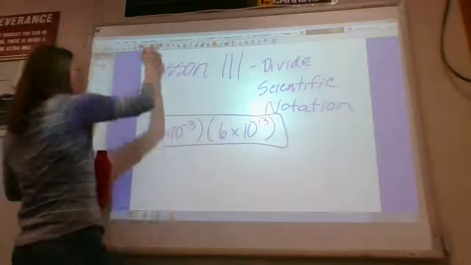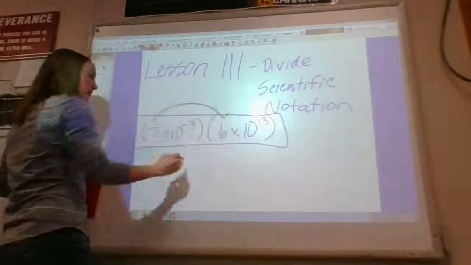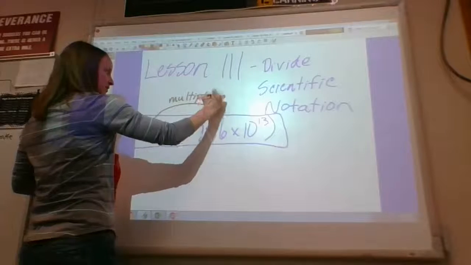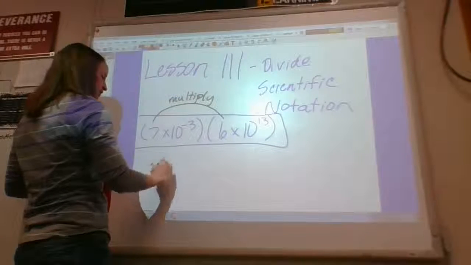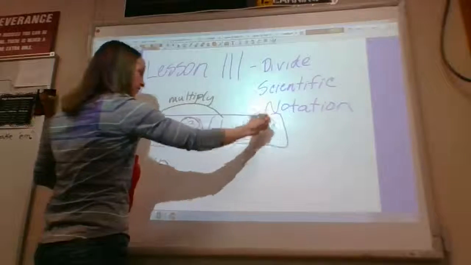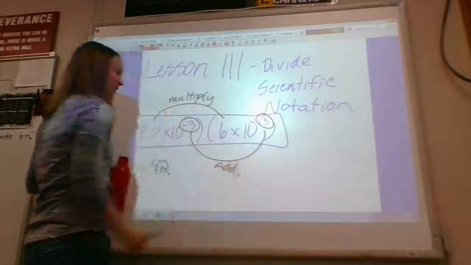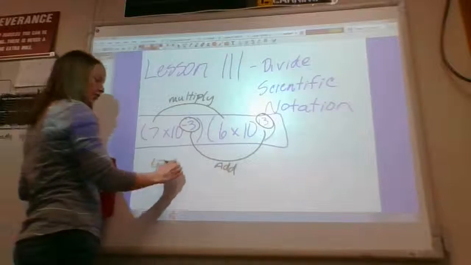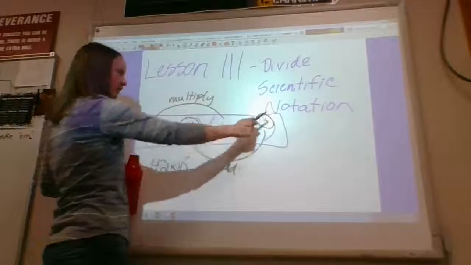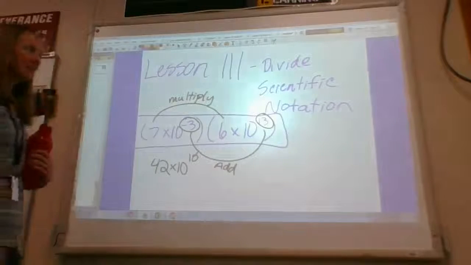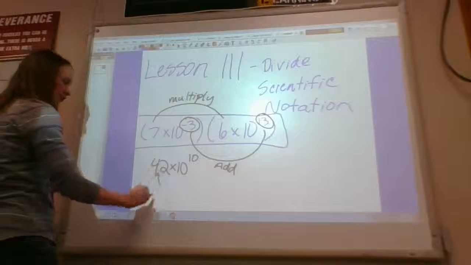Hopefully you know, oh, well, I multiply these front numbers. So 7 times 6 is 42. And you add the exponents. And if you forgot that, just write exactly what I just did. Negative 3, so you go 42 times 10 to the negative 3 plus 13 is going to be 10. Now, we're not done because you know scientific notation, the decimal has to be after the 4.